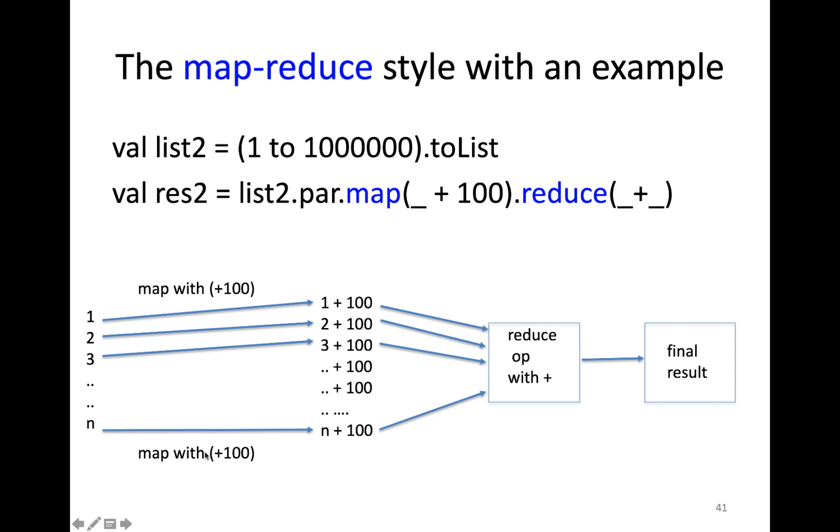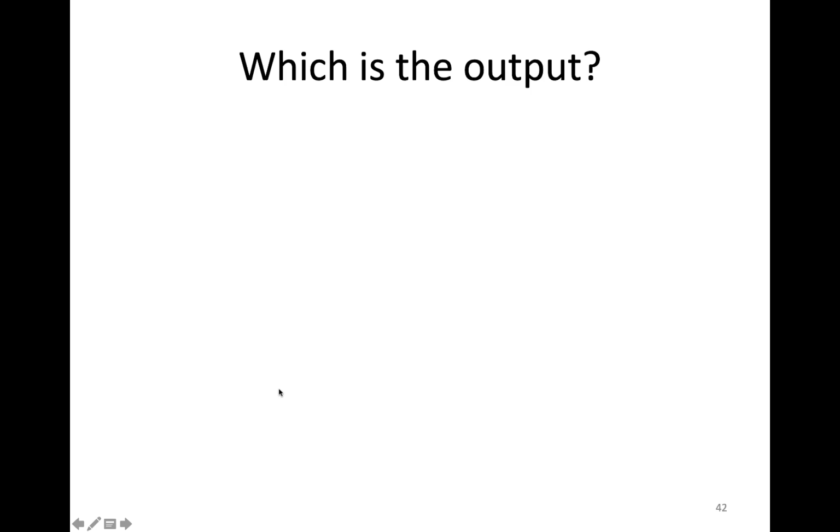And in practical problems, typically this map part is more expensive. There is more work to be done, and when that extensive work happens in parallel fashion, that saves a lot of time. And then even if reduce is not happening in parallel, that's fine, we have still already saved a lot of time.